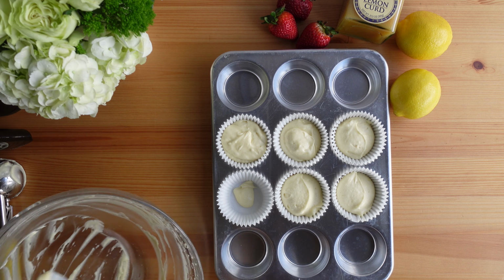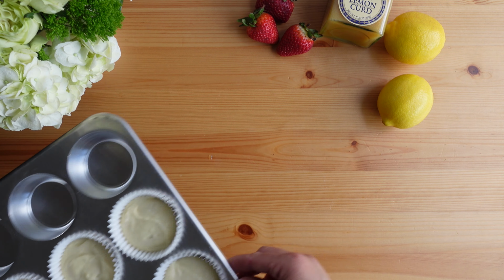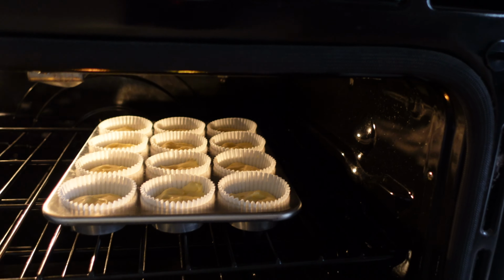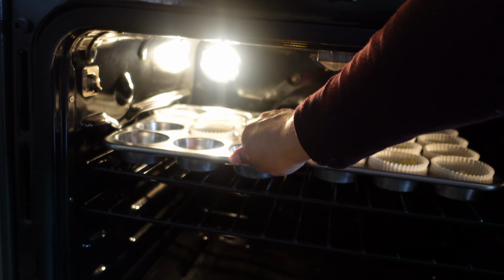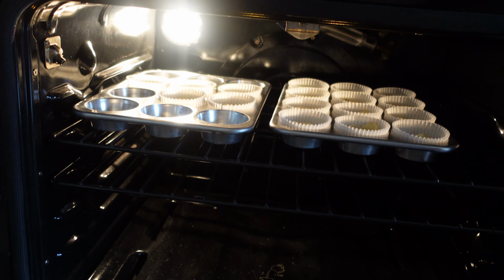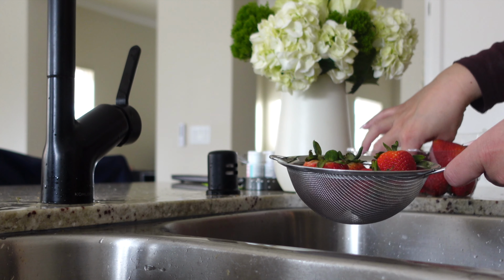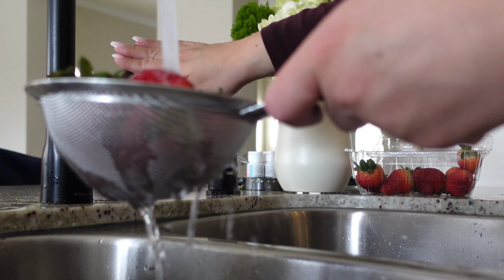It was delicious. Another thing that I like to do is gently tap the pan. That helps kind of even out the batter in the cupcake liner. And then these baked in a 350-degree Fahrenheit oven for about 18 minutes. I do check on them midway through, and I will rotate the pans halfway through baking as well. And while the cupcakes were baking, I went ahead and washed my produce. For this, you're going to also need some fresh strawberries and a whole lemon.